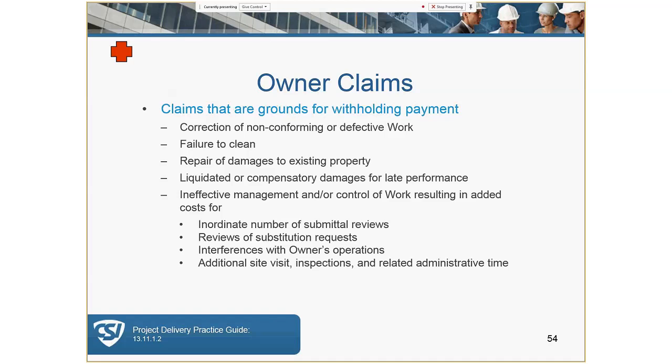In another scenario, there may be 6 or more punch list visits that are required to establish final completion. And then the AE may request additional compensation for these costs. Oftentimes you'll see that the general conditions or Division 1 specifications will stipulate that the contractor will prepare the punch list. The AE will go out to the job site maybe for 2 site visits, and after that, the contractor is going to be on the hook for those additional site visits. So that's very common in Division 1 specifications.